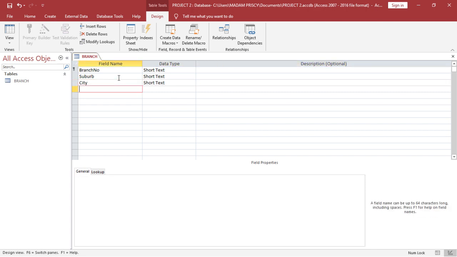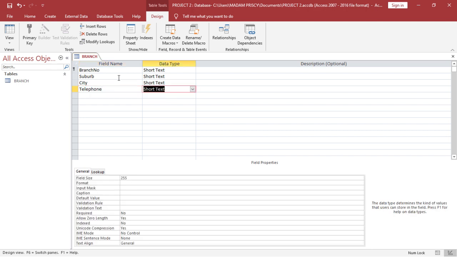The data type is short text. The next one is telephone.